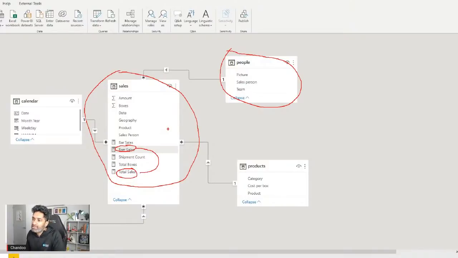Power BI will first filter down the people table just down to the first record. Let's just say that is Gunnar. So it propagates the filter criteria here, and the sales table also shrinks down to just the Gunnar records.